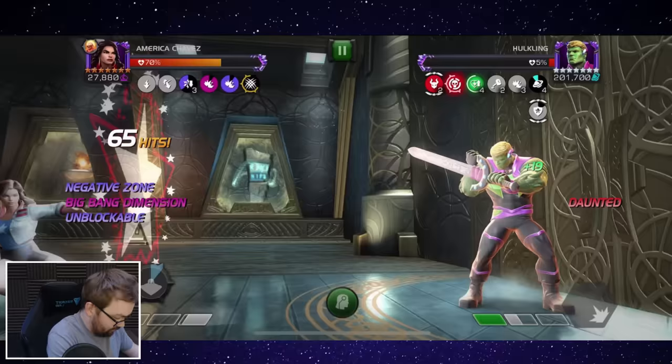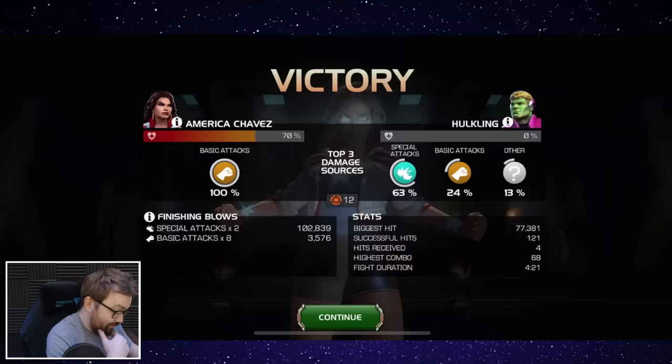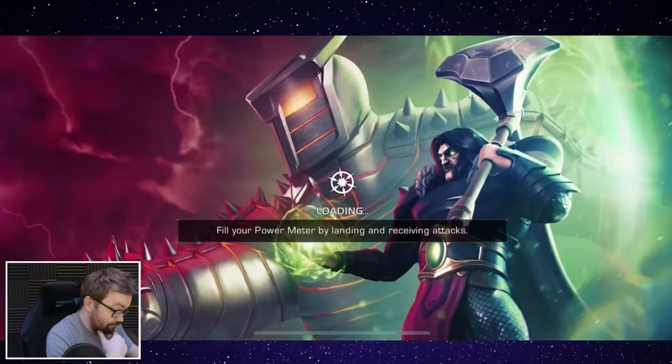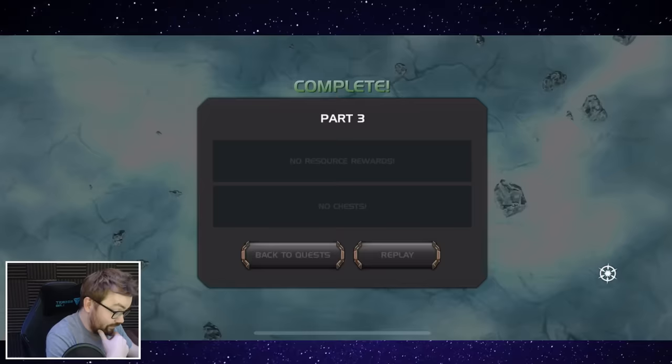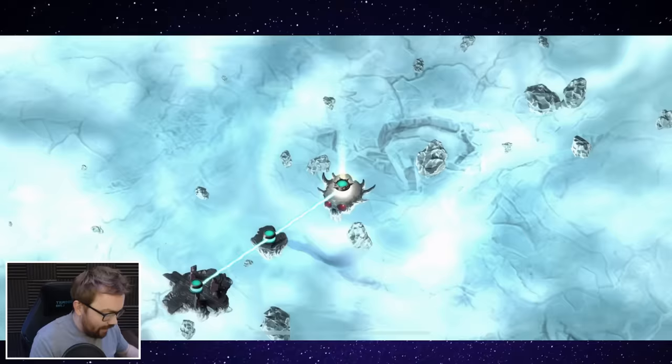Hope he blocks. Yeah, okay, Chavez is a head chef for that fight. She's absolutely cooking that Hulkling. But yeah, like Nebula, that's a great boss. It's going to confuse a lot of people at first, but hopefully this video was really helpful for just seeing how you fight him and deal with the nodes.